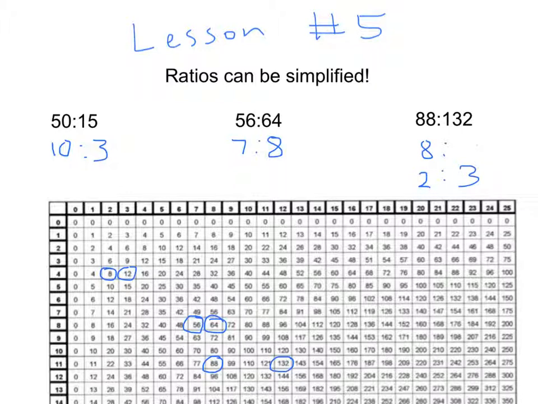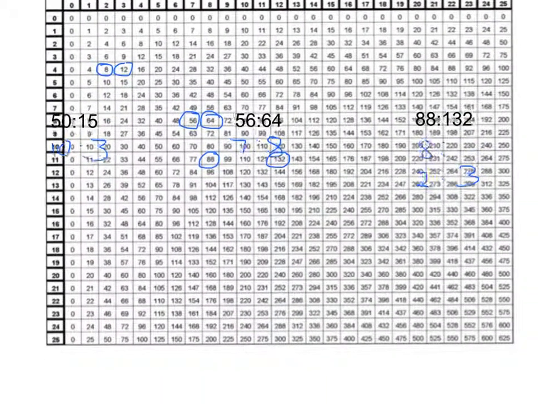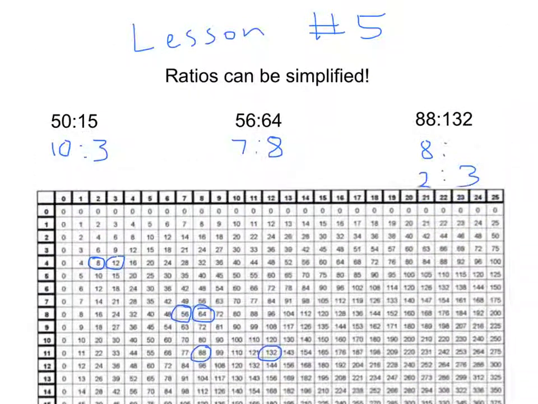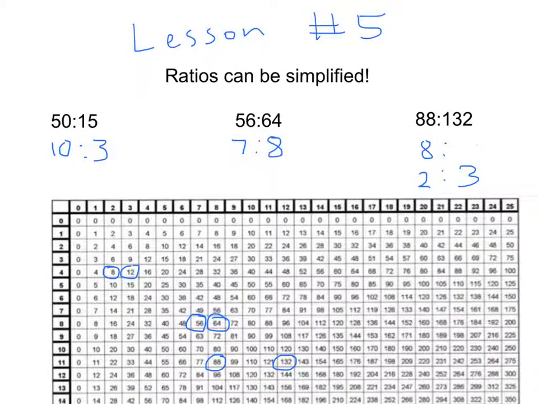Now, this is okay to do if you can't find the highest common factor. Now, if you're interested to know, the highest common factor is actually 44. 44 goes into 88 twice, and 44 goes into 132 3 times. But you won't see it in this times table because it only goes up to 25. But that's okay, so you can still find the highest common factor you can, and then the end result will tell you if you still need to simplify. In this case we did, and we just made an extra step. But the end result should be 2 to 3.